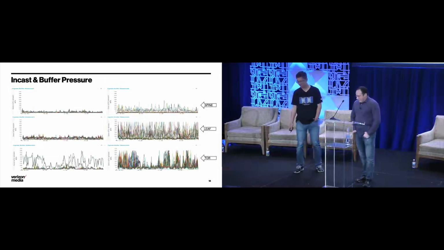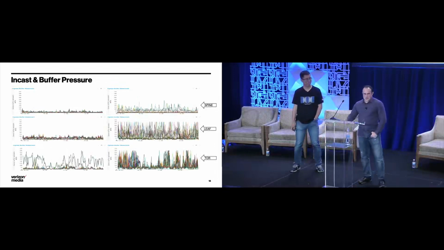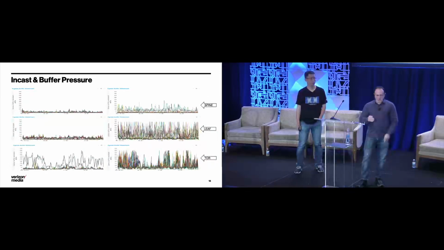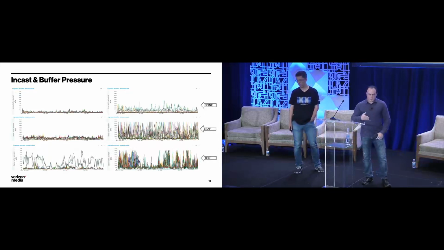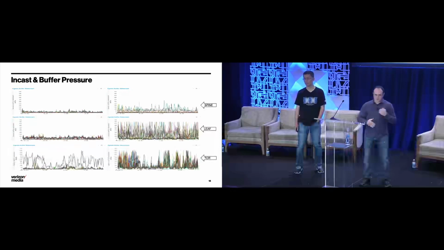Now, people talk about incast and buffer pressure, and people say incast is not a thing, buffering is not a thing in the data center. It actually is a thing, and you have to be really careful with how you design for it. Even when you have a completely non-oversubscribed network, as is the case in the spine in our virtual chassis, which is completely one-to-one, and in fact some of our designs even offer speedup through the fabric, we still have buffer pressure, but that buffer pressure a Trident 2 class device or above can more than handle. Now, at the leaf layer is where we do all of our oversubscription. That's the ToR to the leaf layer.